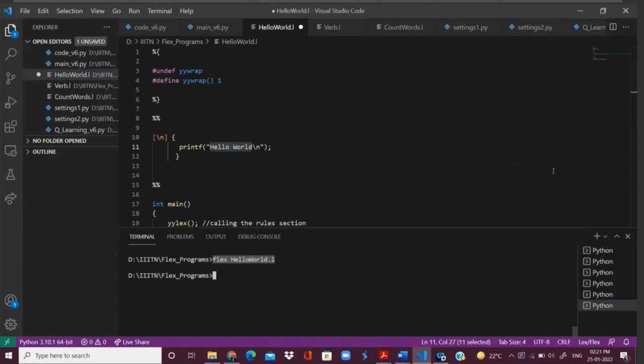Vedant is asking why we need flex and bison. See, flex and bison are tools. Flex is basically used for the lexical analysis process, and bison is used for parsing, semantic analysis and intermediate code generation.